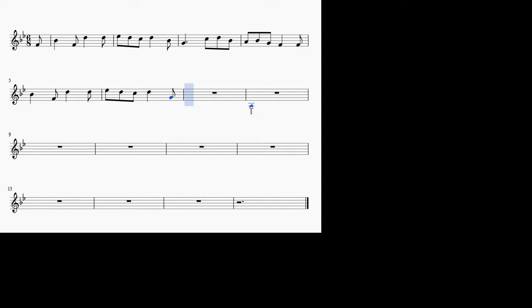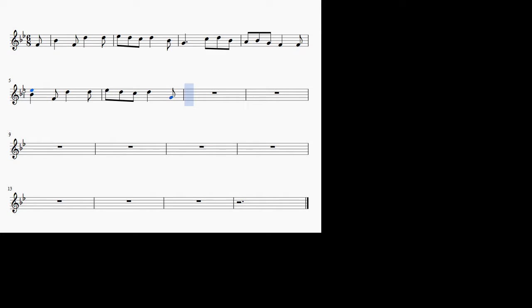The reason I'm going to have it on G is because I'm trying to set up my modulation here. If you look at it, our key signature is 2 flats, so it has to be either B flat or G minor. As you can see, there are no accidentals in what they've given me, so it has to be in B flat major. So I know I'm in B flat, which means I'm modulating to the dominant of B flat. That means I'm modulating to the key of F major. So I need to set up a modulation to the key of F major here.